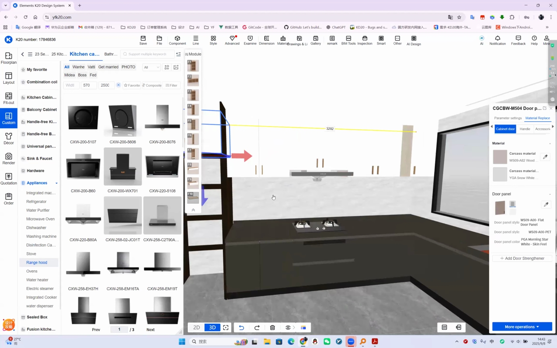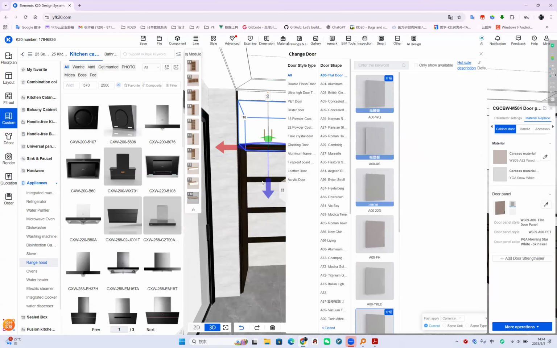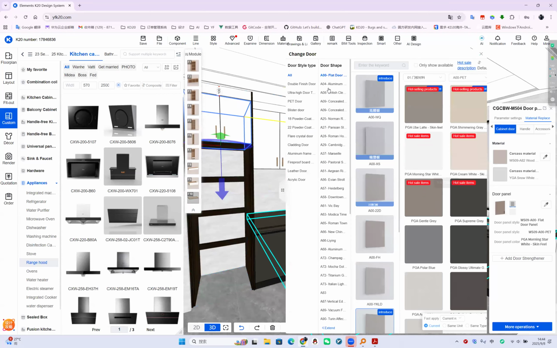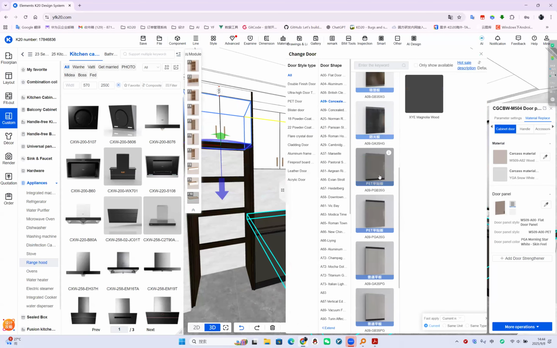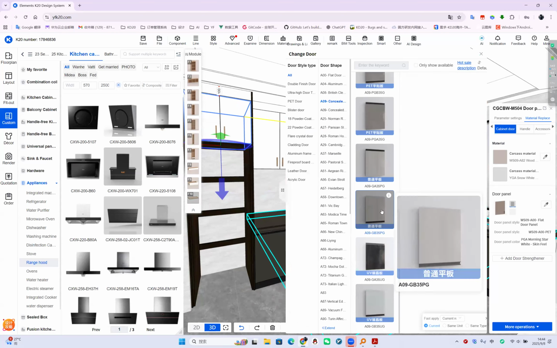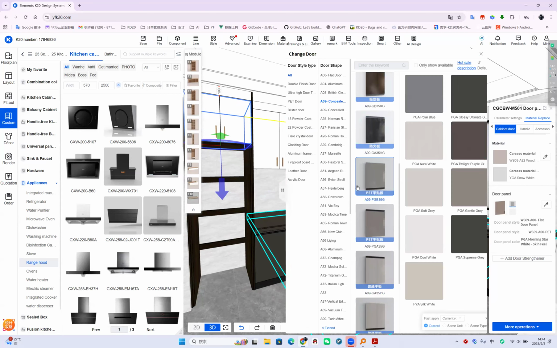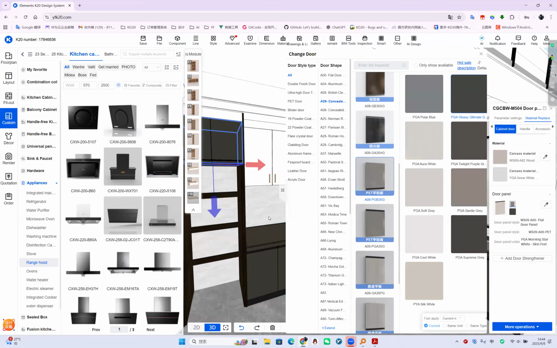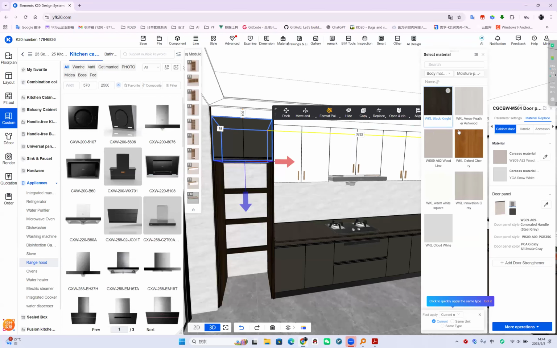Okay, and then we change the wall unit. For the wall unit we can use the same color or another color we want, it is okay. And we may use the same door type and the same color. Oh, this one, PET, this one, modified. Okay, and then we can also use the same. Sorry, change the carcass material first.